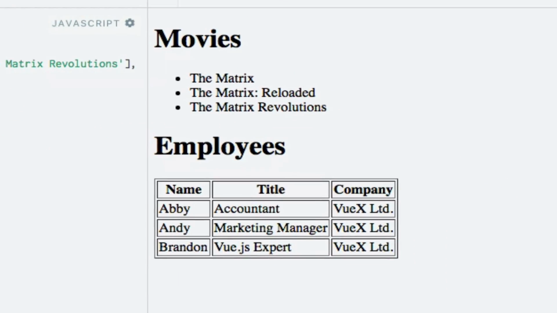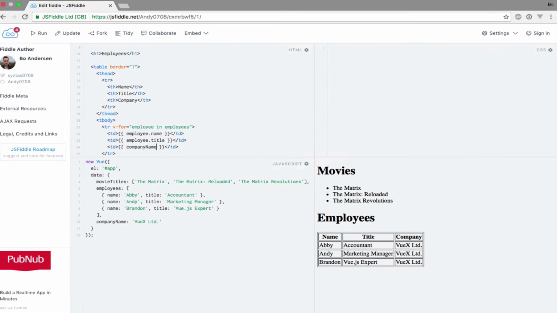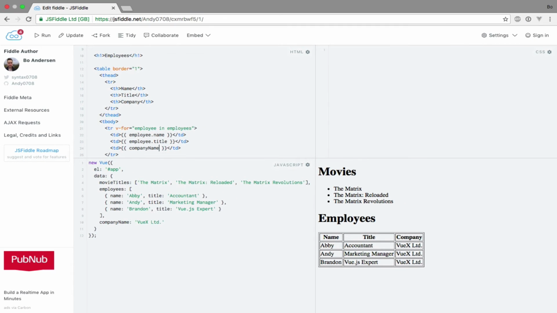And as we can see, the company name is output correctly. As a side note, remember how we could use the HTML template element within the v-if directive for rendering a group of multiple elements without affecting the markup? You can do the same by simply adding the v-for directive to a template element, exactly as we did in the lecture on the v-if directive.